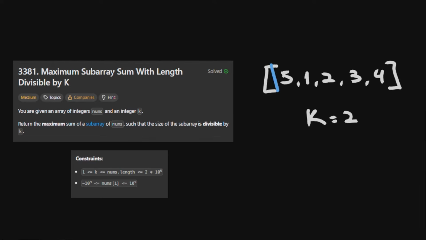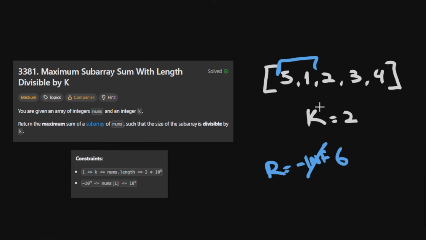Now let's start small here. Let's say that we are standing at index 0. The first question is, what's the minimum length of a valid subarray if we want to consider this element? Well, we know that k is 2, so the minimum length is 2. We need to take this subarray as a minimum. So we can say that the result is initially minus infinity, and every time we keep the maximum value between the sum of this subarray and the result in this variable. So the maximum between minus infinity and 6 is 6.